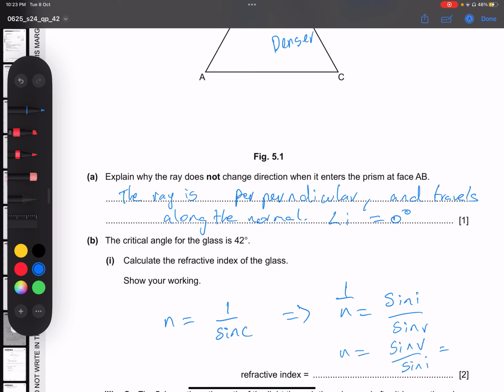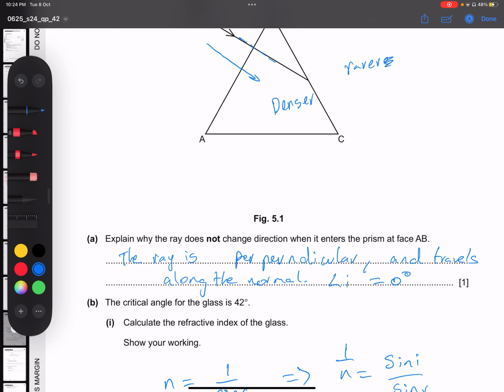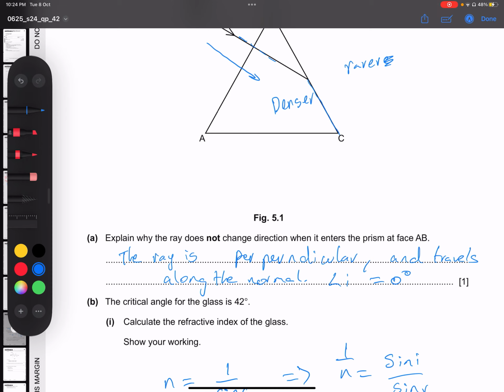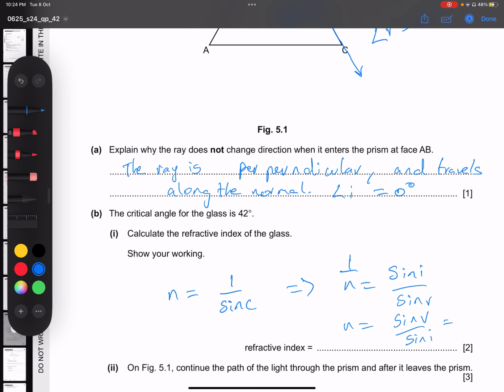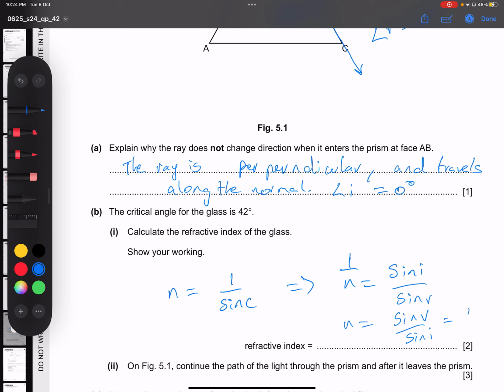We know sin R right on the critical angle would be parallel to the boundary. So right on critical angle, this light would just travel along the boundary like this. So the angle of refraction would just be 90 degrees, since it is traveling along the boundary, parallel to the boundary. Sin R or sin 90 now, and the incidence angle is just a critical angle.